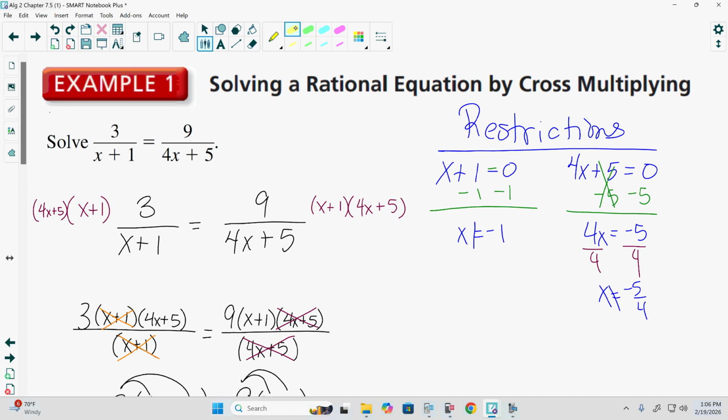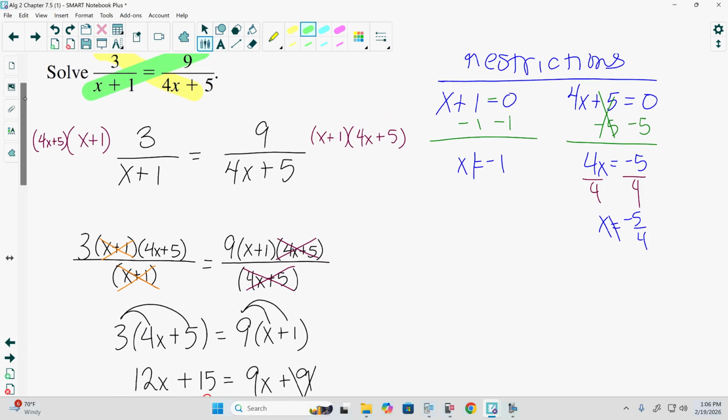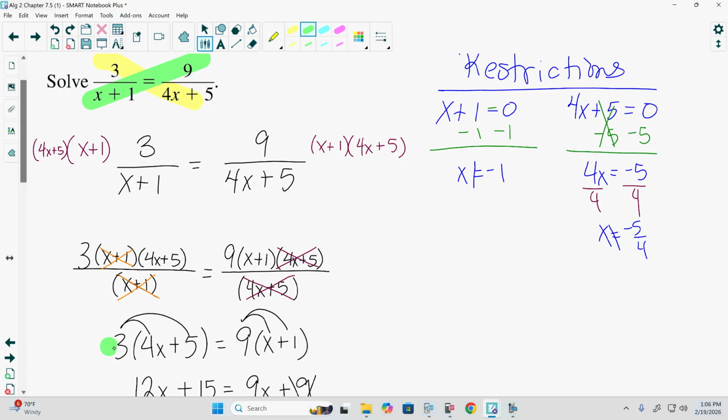I think y'all have also learned something called cross multiplying, being able to multiply across. So here, and we talked about it, and you've done it before, cross multiplying is we multiply these two and set it equal to the product of these two and solve for x. Well, what we ended up multiplying was 3 times 4x plus 5 and 9 times x plus 1. So what we did and the way we solved this was cross multiplying, but it's using least common denominator to get there. Cross multiplying is multiplying both sides by the least common denominator. We simplify out the like term, multiply what we get left.